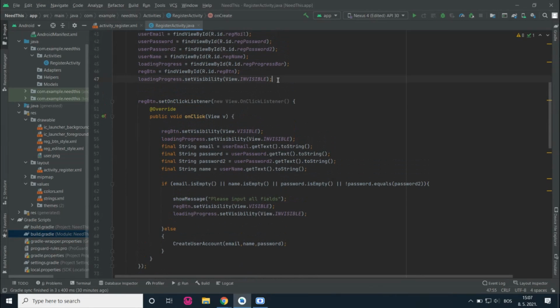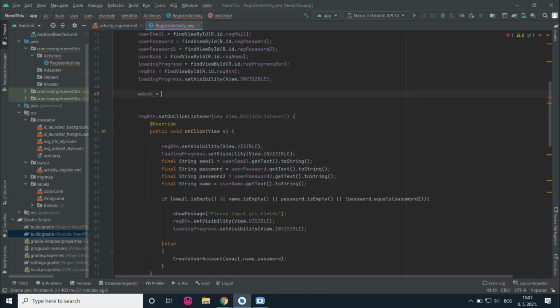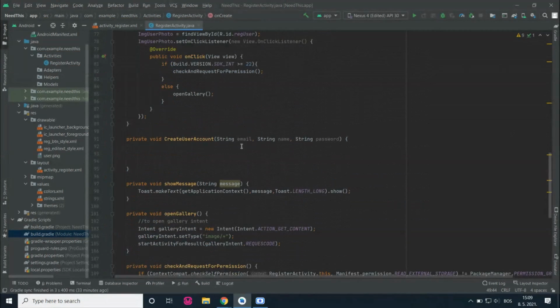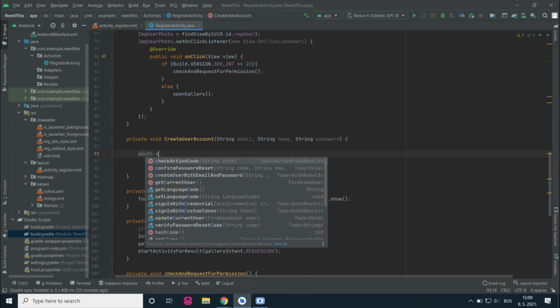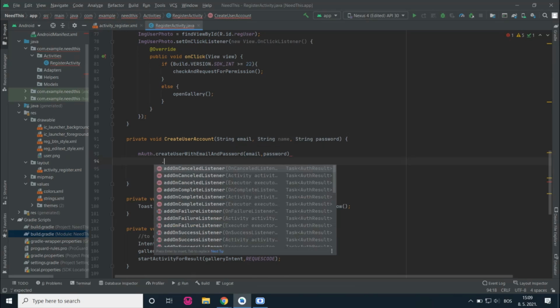let me see. In the bottom, I'll add out, Firebase out, which gets instance, and in this private create user function, out create user with email and password.